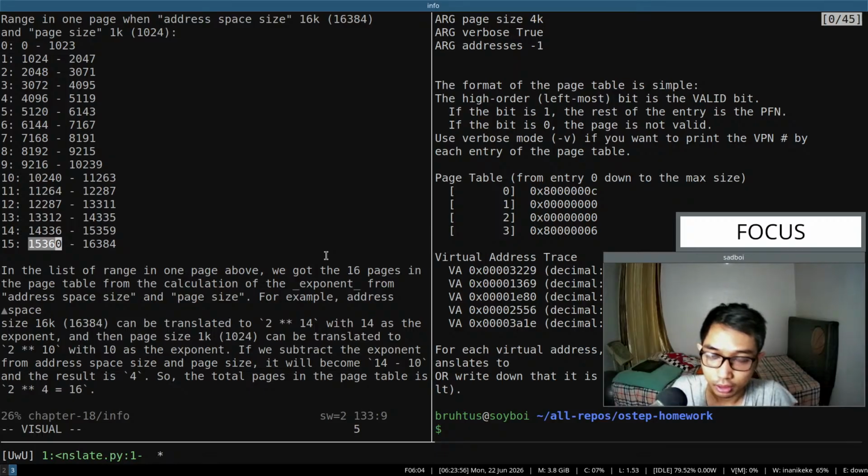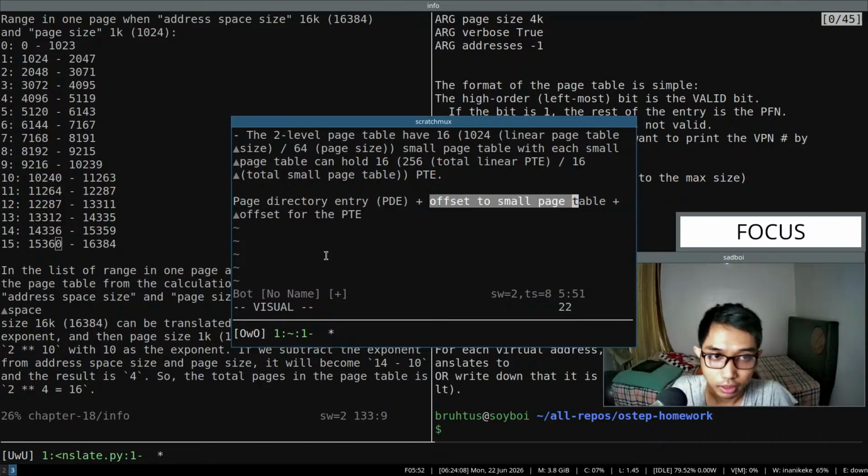And that's why we need to left shift to get the base address for the small page table.